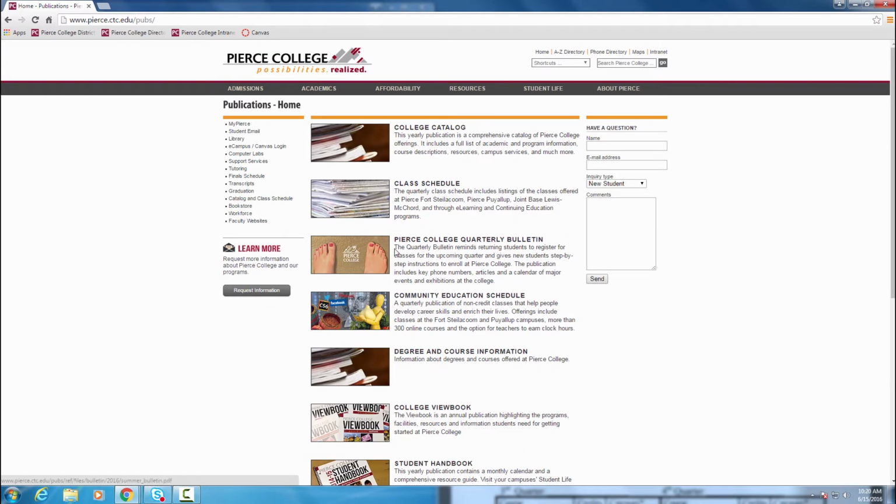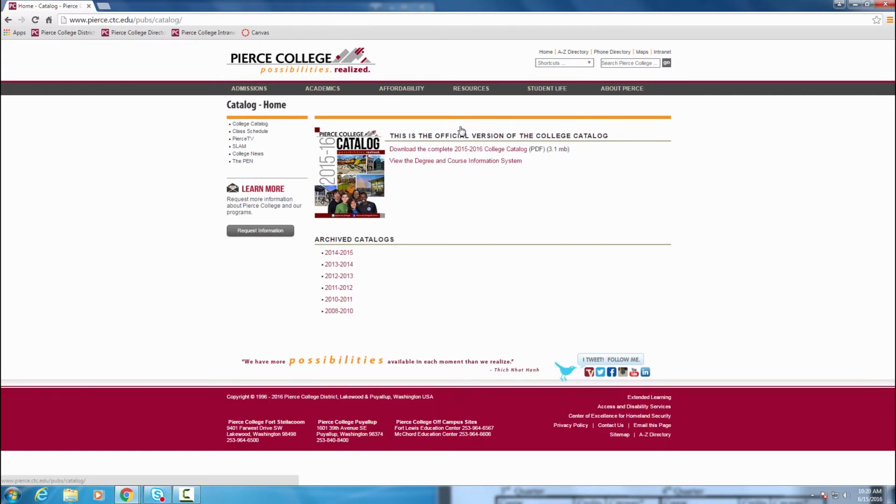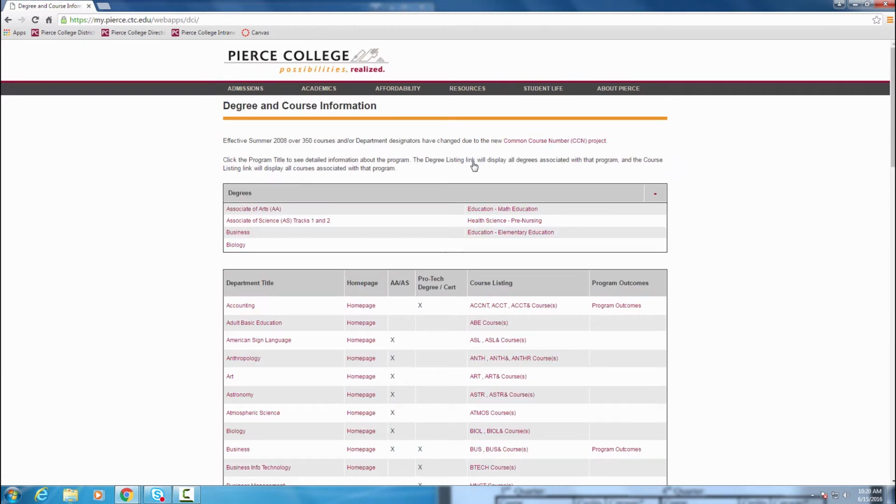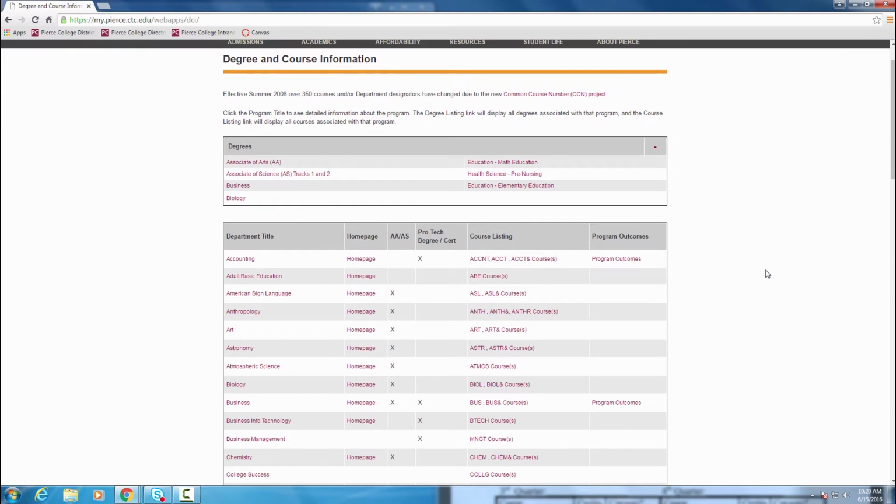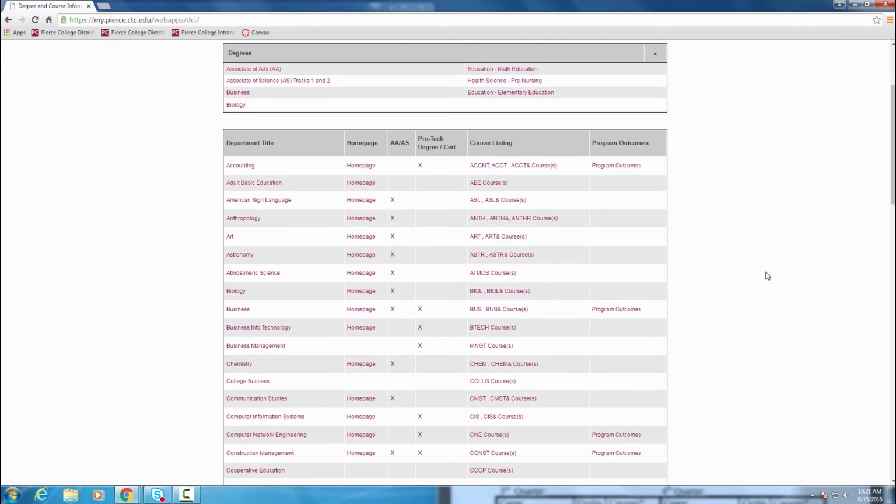Then go to eCatalog, or the college catalog, and use the second device here, which is the degree and course information system. Now we click that, and notice we've got a wonderful resource that shows every course department at the college. It shows their home page, and it also will do a discussion of any class that is offered in that discipline.